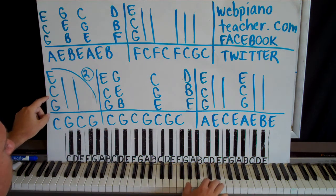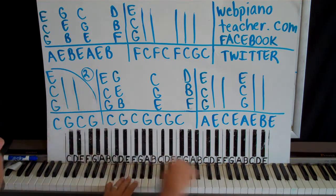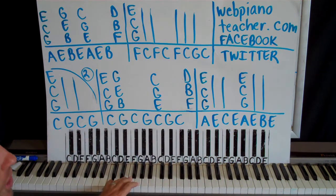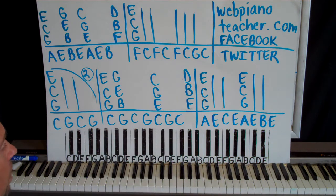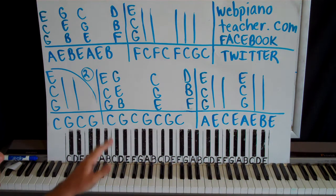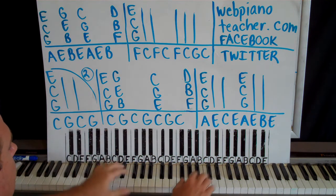But when we put them together, we're going to play the right and left hand together on this C, together here, and together again. And then that last G is just all by itself. They're all straight 8th notes. I am holding the pedal down for that box. Now I need to do it again. It's 2 times. That's why I have a 2 there. So let's do it the second time.